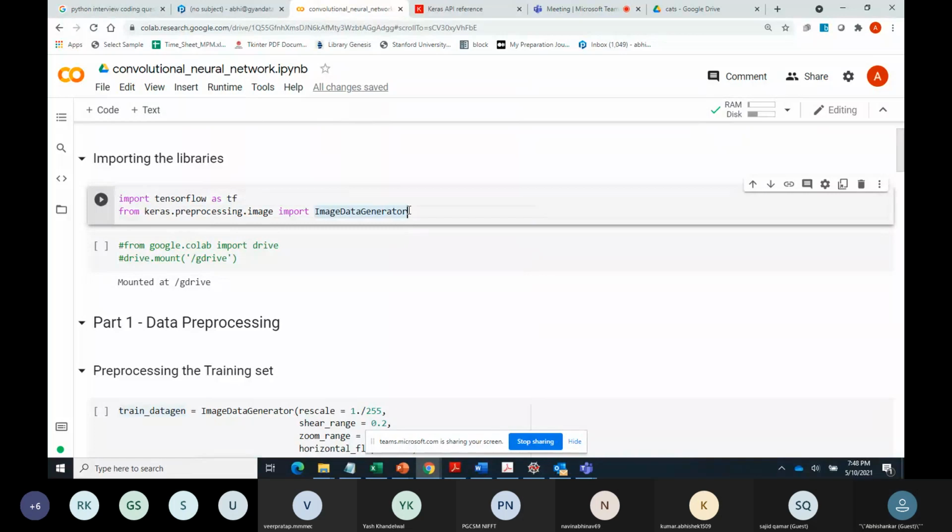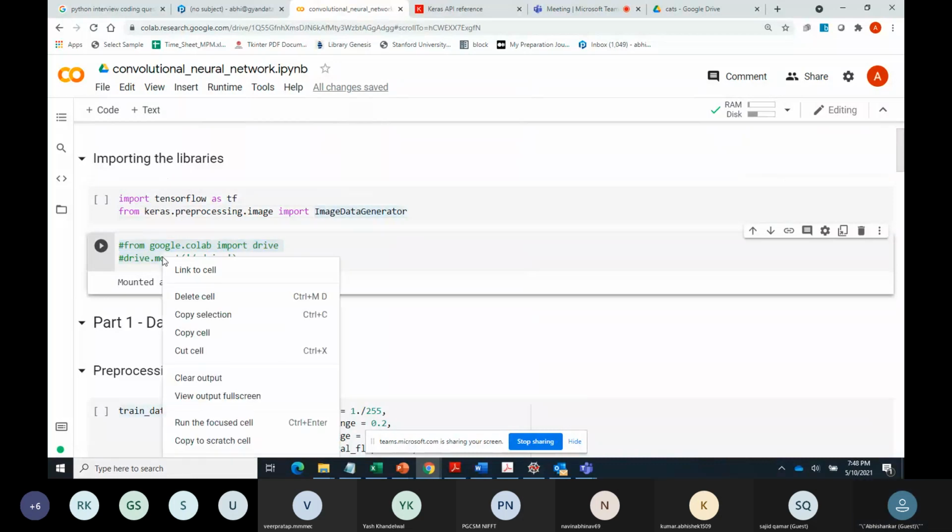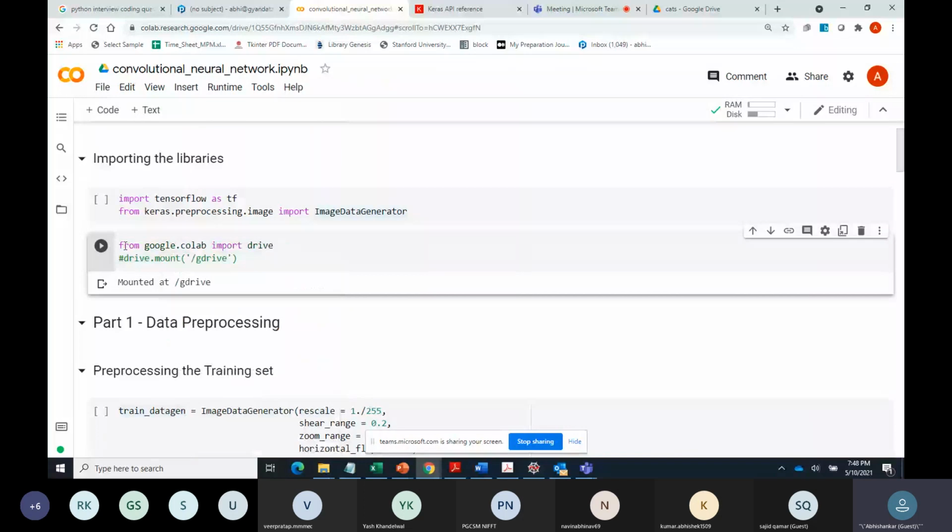Okay. So next you have to upload your data. What I want you to do is, you already kept your data in Google Drive, so you will upload it from Google Drive. But to upload it from Google Drive, you have to mount it first. So how do you mount your Google Drive? You have to write from google.colab import drive and drive.mount('/gdrive'). So Google Drive will mount here, and you are accessing all the files present in Google Drive through Colab.